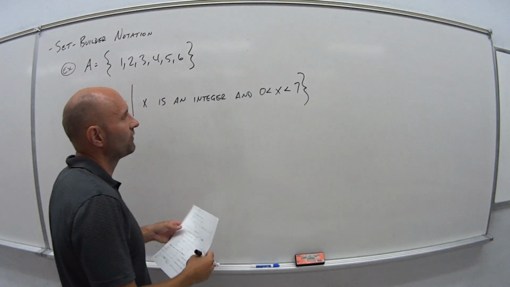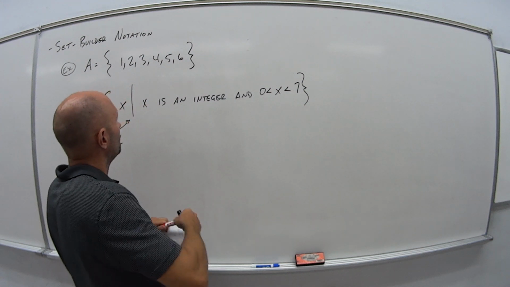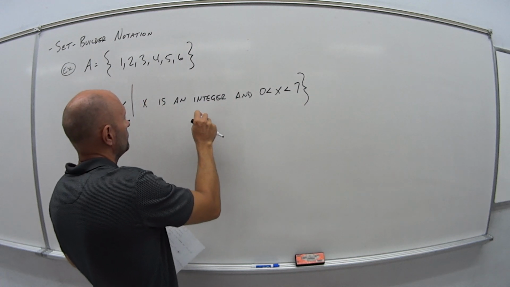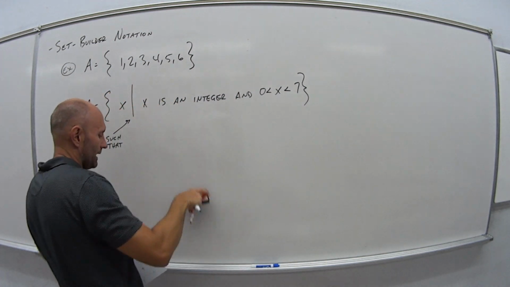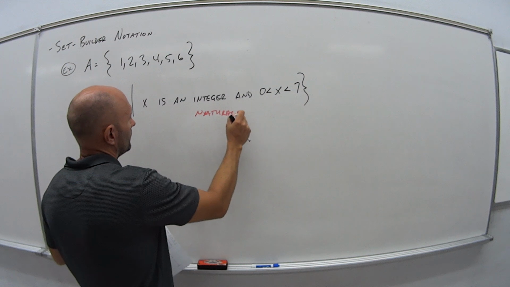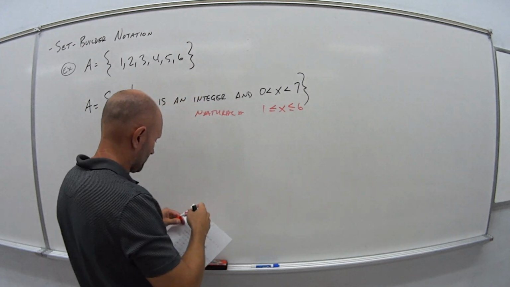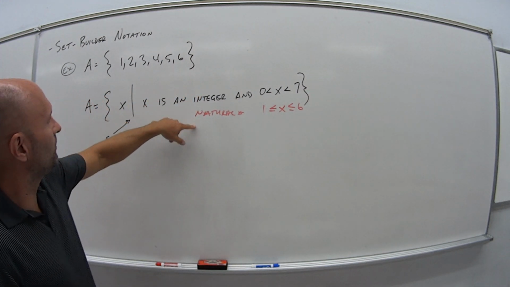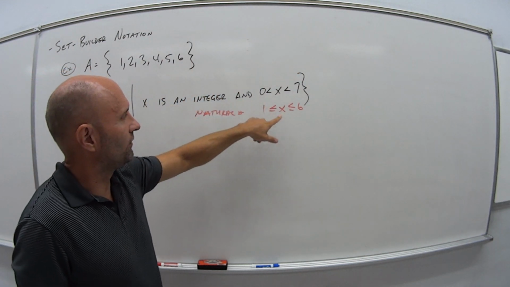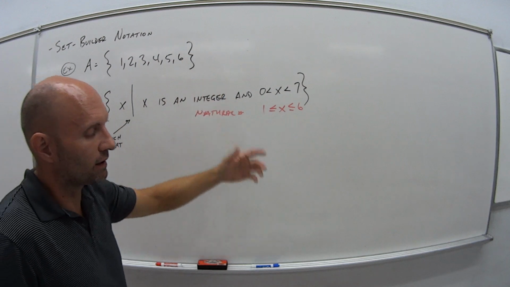So why do I pick 0 and 7 when I have 1 through 6? Well, because I'm saying it's not including those values. Maybe another way you write it is X is a counting number, or a natural number. Sorry, a counting number is a natural number, so that means a positive integer, and X is between 1 and 6. So these two things mean the same thing. It's a natural number, 1, 2, 3, 4, 5, 6, 7, 8, 9, etc., and it's restricted, saying that X is greater than or equal to 1 and less than or equal to 6. 1, 2, 3, 4, 5, 6.